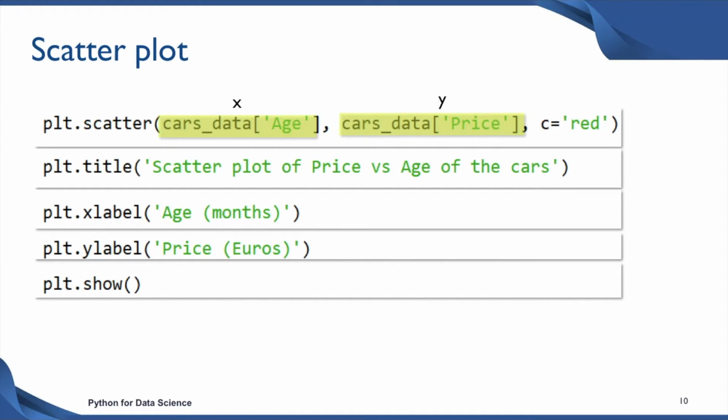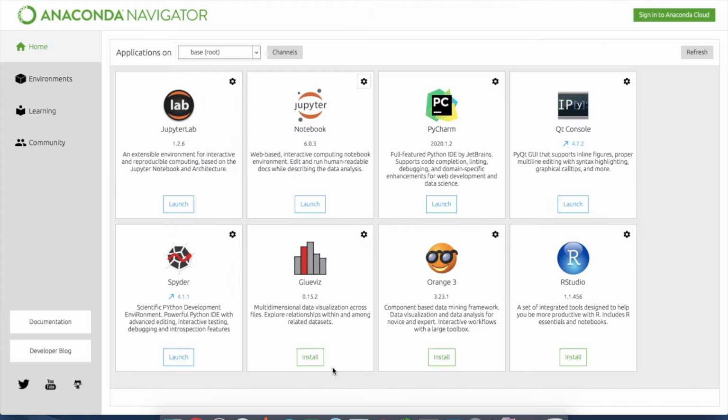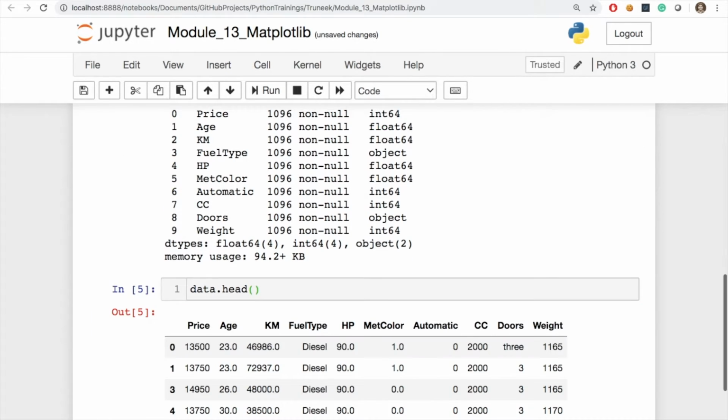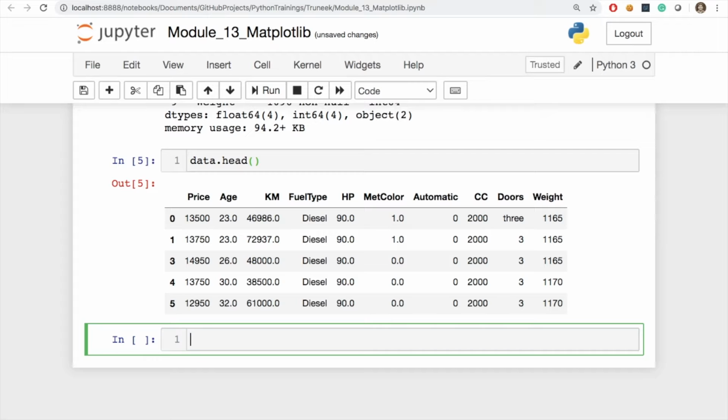As I've already told, a scatter plot gives you a relationship between your two variables, right? So this data set, let us first try to understand what this data set is, so that you can have an overview of it. So this is a Toyota car data set, right?